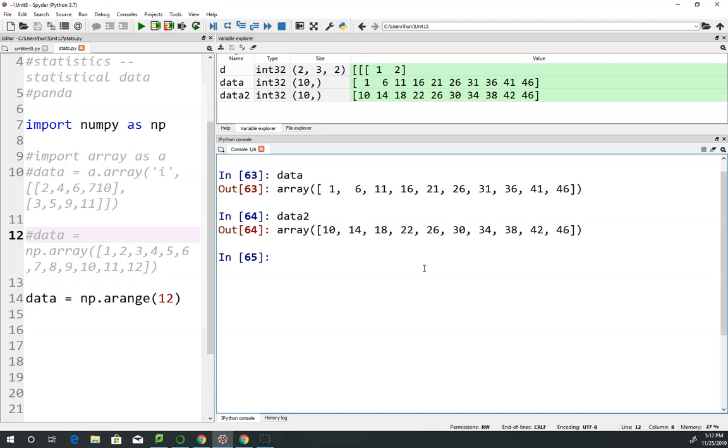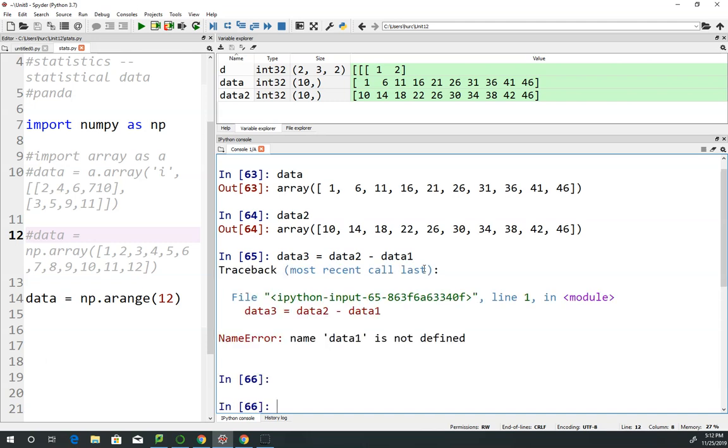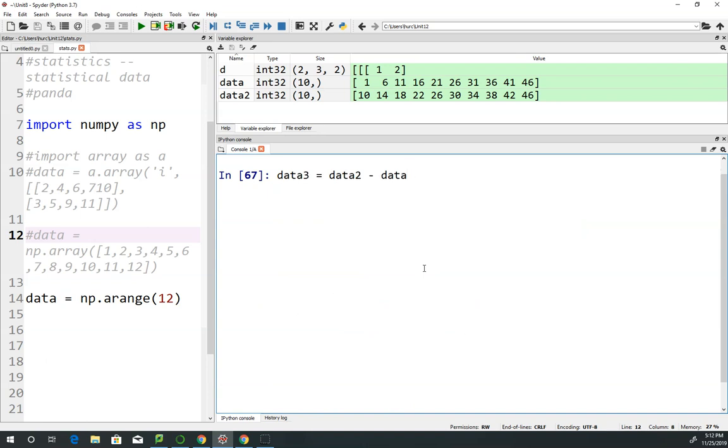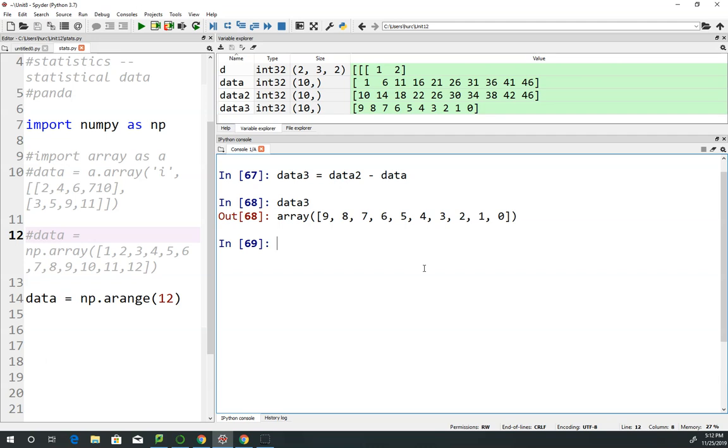So that means I can do something like new data 3 equals data 2 minus data, and then you get a new data 3 that has the difference from those two data arrays. So you can see how data can be easily subtracted or modified in this array. I wish other languages did this, but they don't have this option.